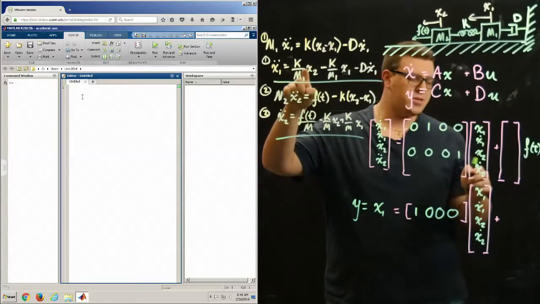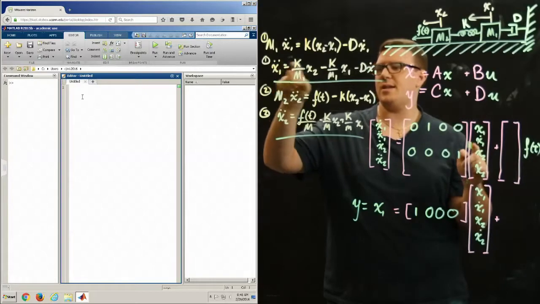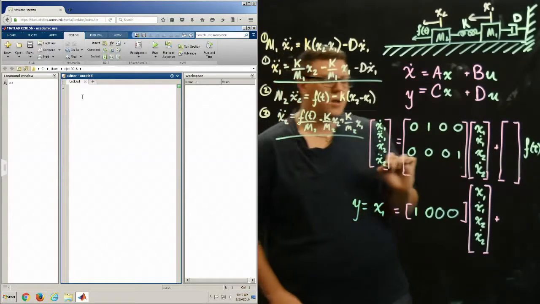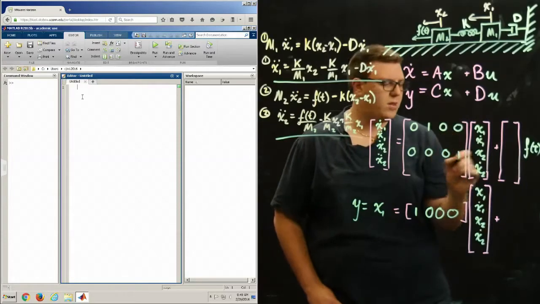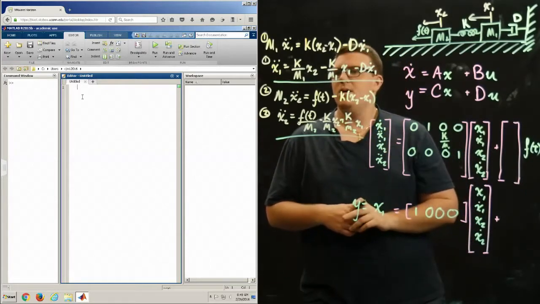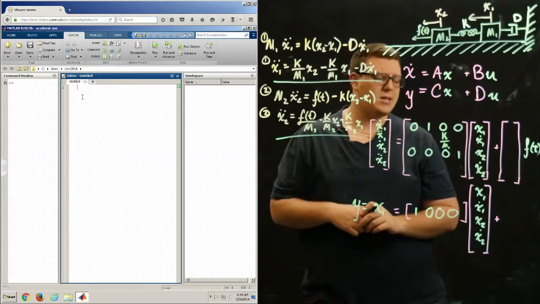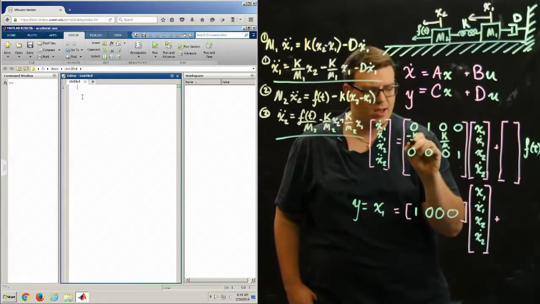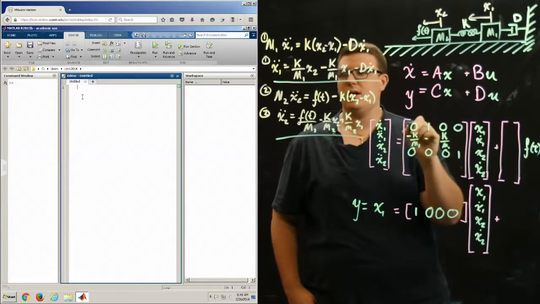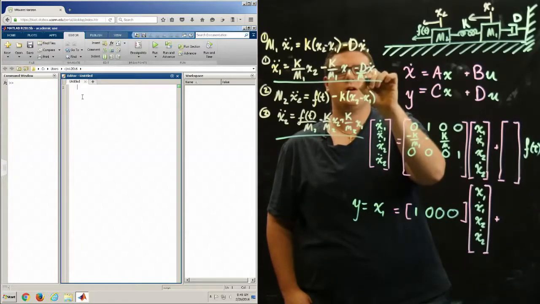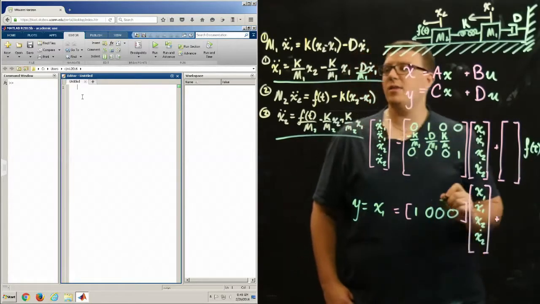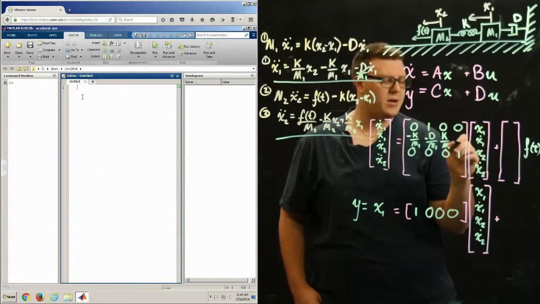So in the x2 slot, which corresponds to the 3rd position, and this is x1, we have k over m1. These should be m2s, by the way, if that wasn't clear. So we have k over m1 in the x2 position, so that means that here we should get k over m1. We have a negative k over m1 in the x1 position, which is here, so we should get negative k over m1. And then we have a negative d in the x1 dot position, and that probably should have an m1 under it, because I divided an m1 across everything. And then there is no term for x2 dot here, so that gets a 0.